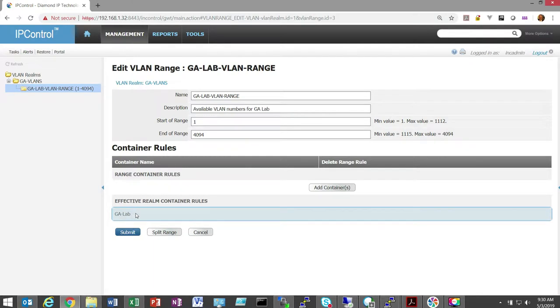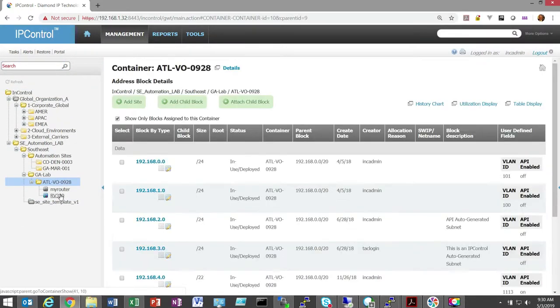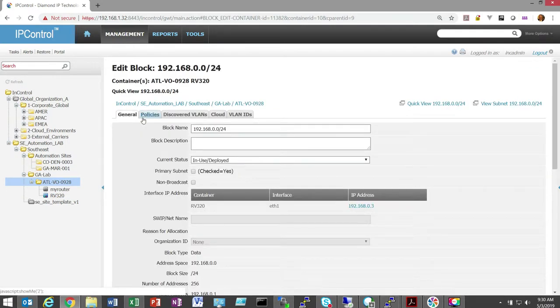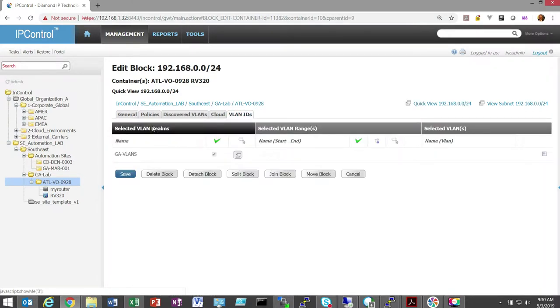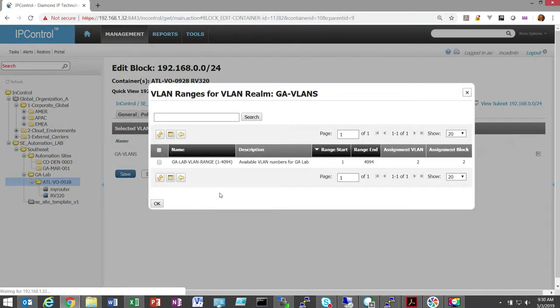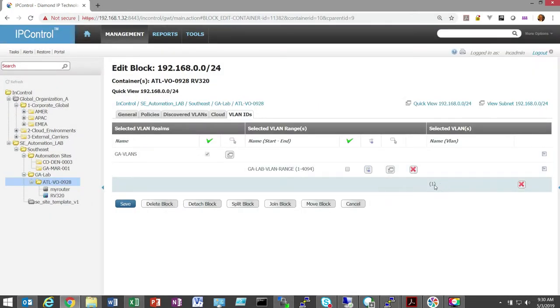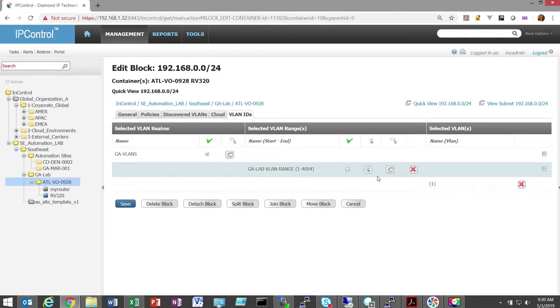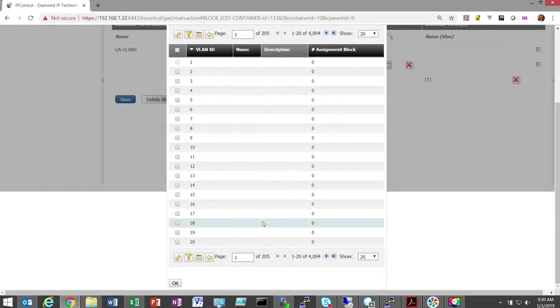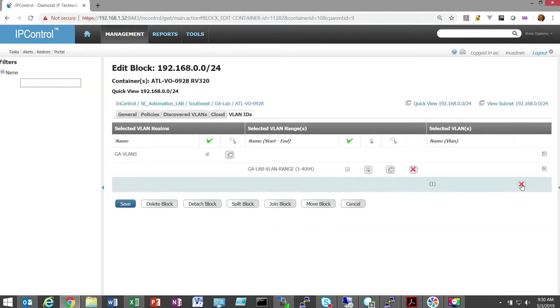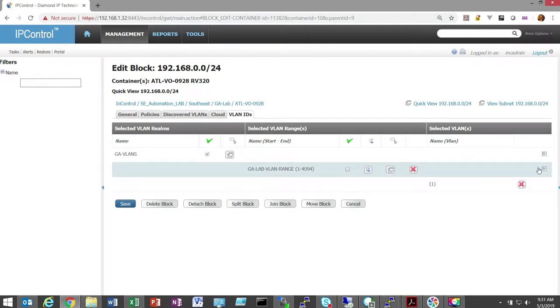In my example here, I have applied my realm to my Georgia lab where I'm managing my subnets. If I navigate to the Georgia lab and look at the VLANs themselves, I can then click onto the subnets. Through the properties of the subnet, there is now a new VLAN IDs tab. The VLAN IDs tab shows you the range that's defined, or the realm, then the range selection, and lastly the ability to auto provision the next available VLAN ID based on its known history or whatever else is assigned, or to select from the available VLANs if you already have one assigned and you want to keep that information consistent. So this has been a major increase here. Again, there's the ability to expand and collapse that information.